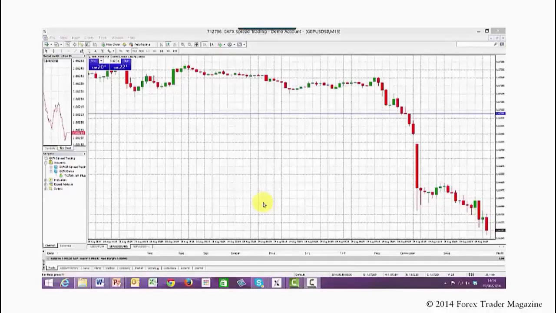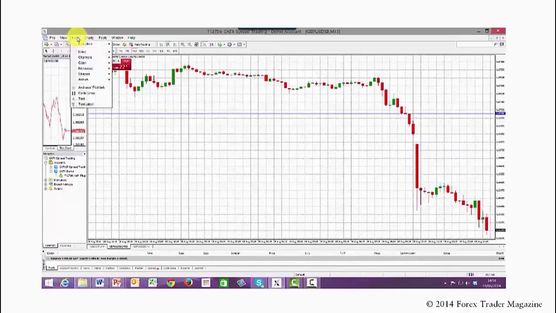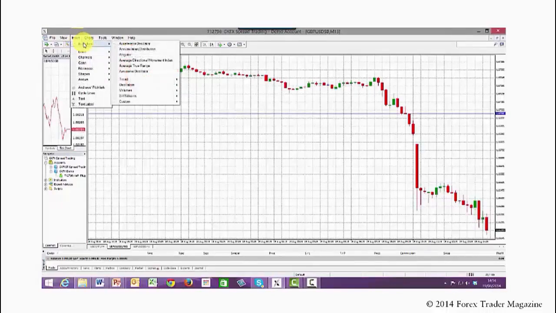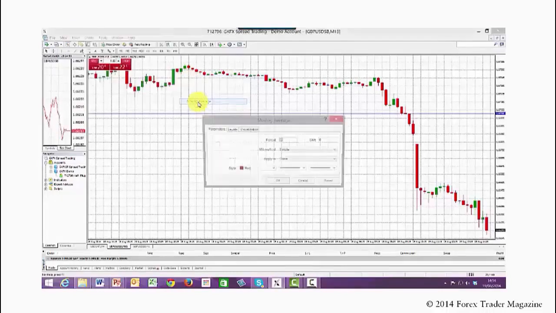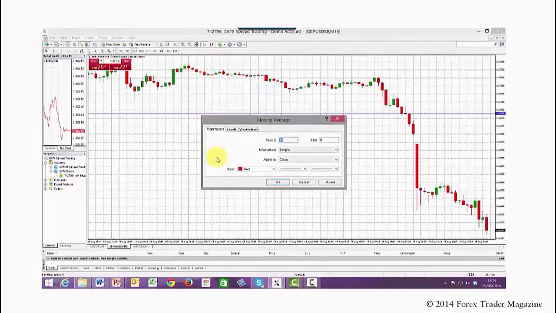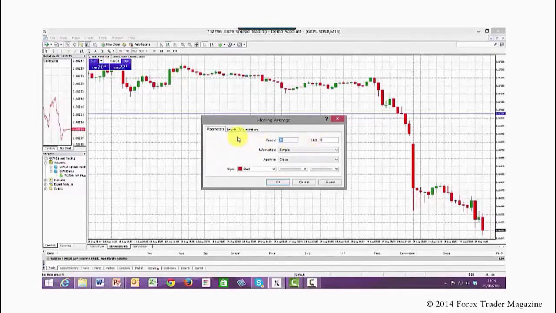Hello, and in this video we're going to look at moving averages. Here we've got a basic, clean trading screen with just the candlesticks showing, and we're currently in the 15-minute time scale view. To add a moving average, we simply go to the top toolbar, to Insert, and then Indicators. First selection down, and down again as far as Trends, and we'll see in here Moving Average. Left click on that and we get this window opening up.